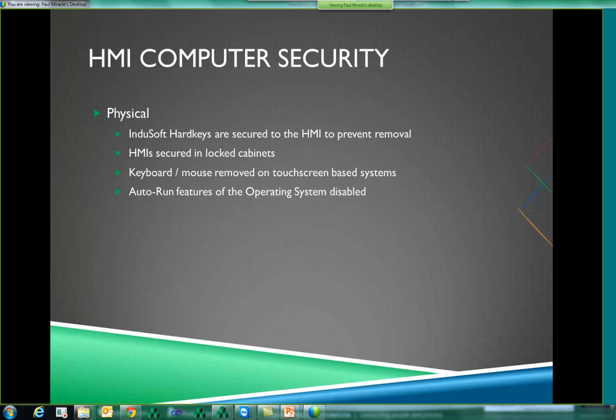This is due to the fact that they could be used as weapon paraphernalia, I guess. Auto-run features of the operating system are also disabled, and we'll get into that in the development package, and I'll show you what we can disable and enable and so on.